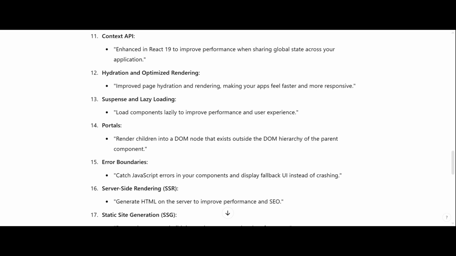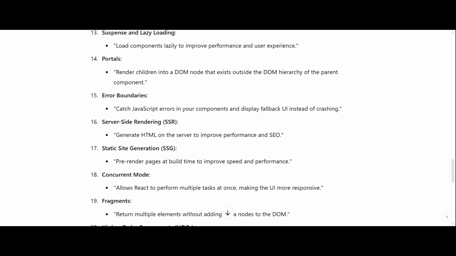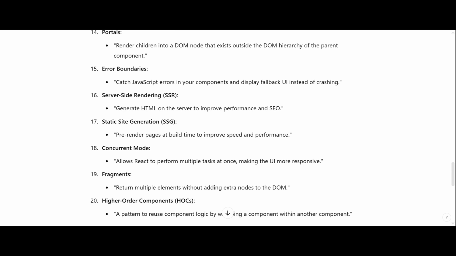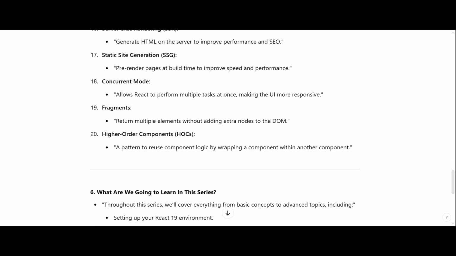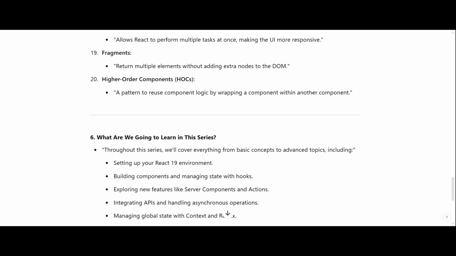Hydration and optimized rendering: improved page hydration and rendering make the apps feel faster and more responsive. React also provides lazy loading to improve performance and give users a better experience. Portals render children into a DOM node that exists outside the DOM hierarchy of the parent component. Error boundaries, server-side rendering, static site generation. All of these features we are going to learn and implement practically in our application.